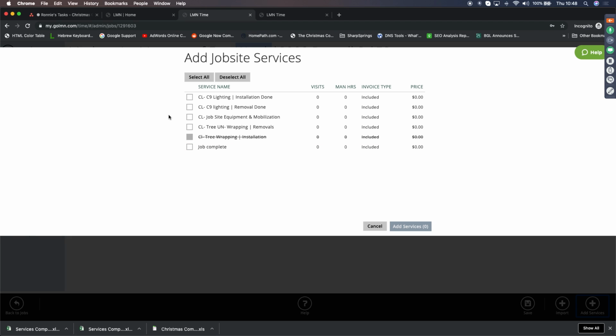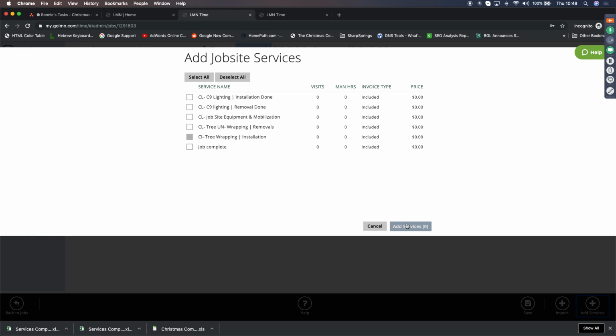Okay, so see light installation done. Removal. And so wrapping. Okay, so I can just add services here to identify those tasks, and then they will add each one they need whenever. Yeah, and if you're adding these services, how are you doing your invoicing?